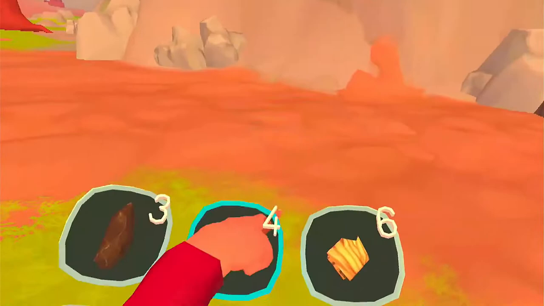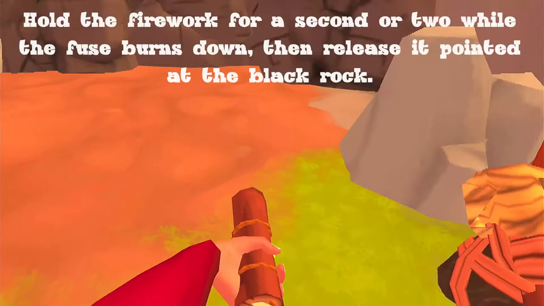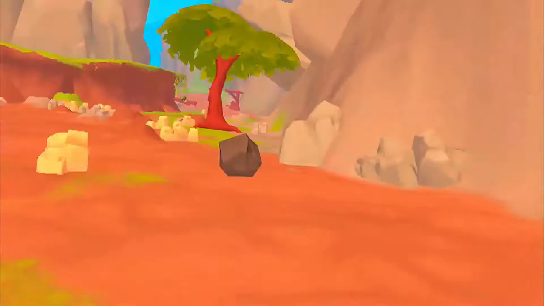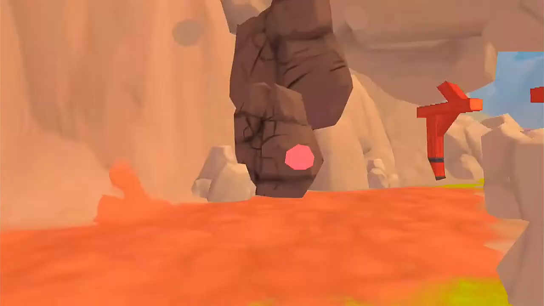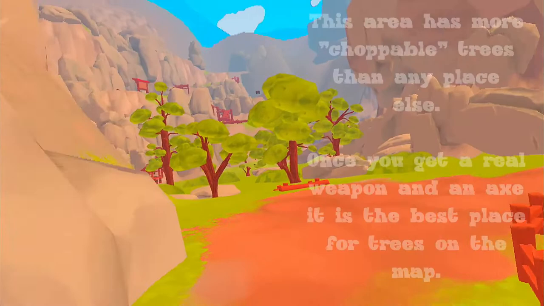Now, you can light these with any kind of weapon, and we're going to use the firework to take out that black rock. So, notice it's gone, and we can now get in here, and there's a whole area back here. This is actually better for chopping wood than any place else, and you can get back in here and get to all this, and there are a whole bunch of loot drops.